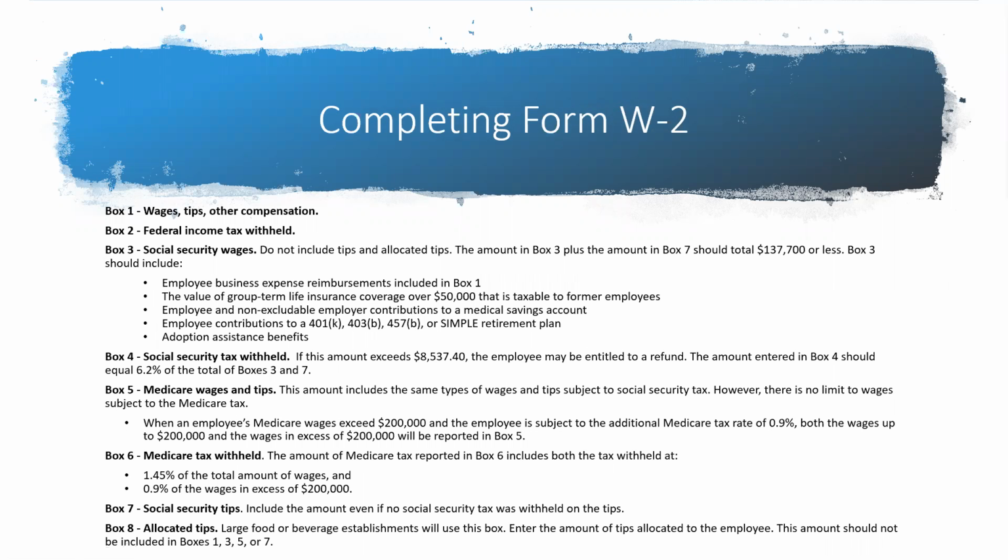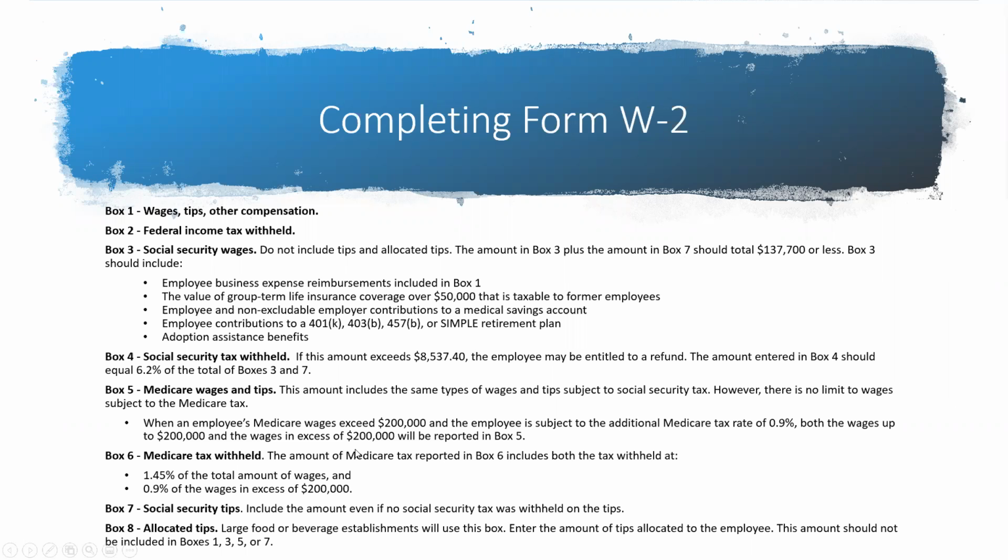So Form W-2, box 1. Again, I said box 1 should match line 2 on your Form 941. So that's just wages, tips, and other compensation that's subject to federal withholding. So a rule of thumb that I think about when I think about a Form W-2 is your odd boxes are going to correspond to wages. Your even boxes are going to correspond to taxes. So wages are going to go in box 1, 3, 5, 7. And then your tax that goes along with those wages are going to be in the even boxes, 2, 4, 6, and 8.